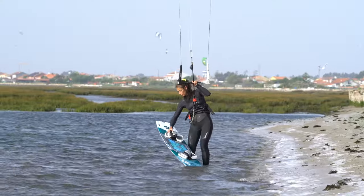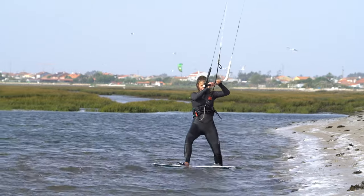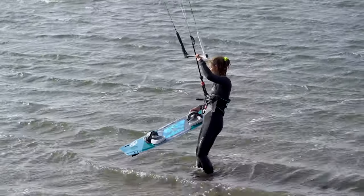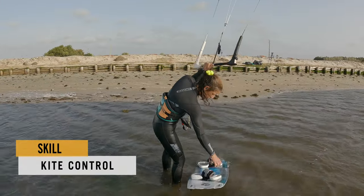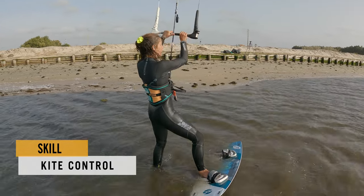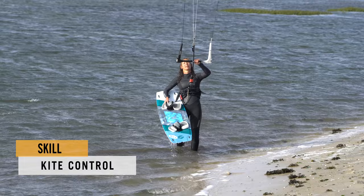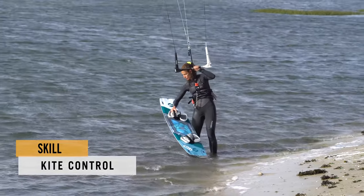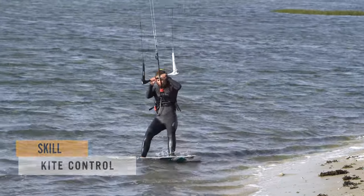The beach start works best in anything under knee-deep water. There are potential consequences, so use your common sense — give yourself space and find a suitable location to practice. Kite control is key. You will have only one hand on the bar for some of the beach start and will be standing on one leg for the rest. You need your kite to work with you. You want tension in the lines so that the kite behaves and supports you, and you have to control this tension so you're not pulled about. Having your hand centered will help with this and prevent any unwanted surprises.